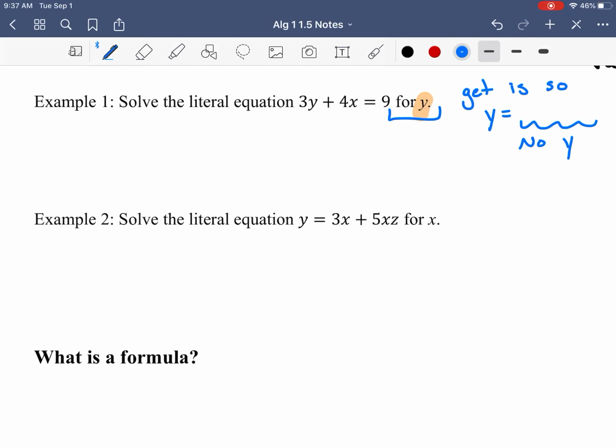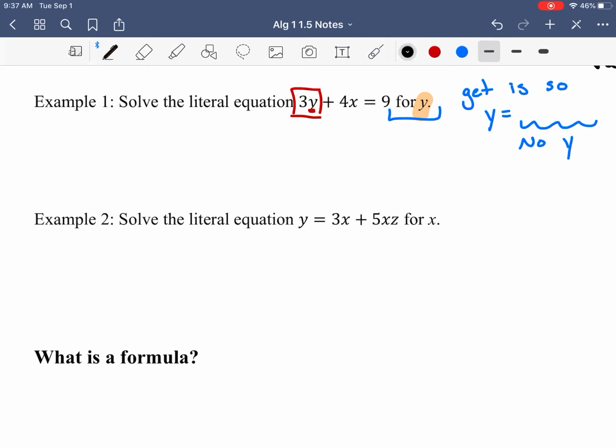So to do that, I'm going to have to use my inverse operations and identify where's my variable I'm trying to solve for. So we look in this equation to find, well, where is my y? Well, we've got a y right there. Okay, so step one, get that y term by itself. Well, the y term is this whole thing, that 3y. Okay, terms are separated by addition. So I want to get that y term by itself.